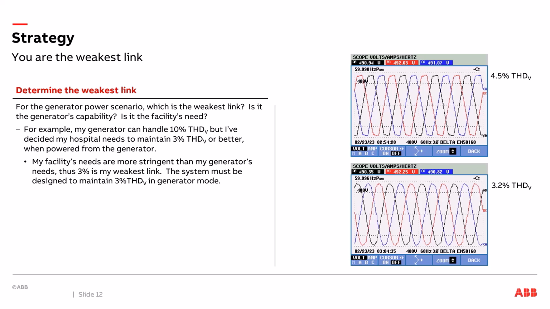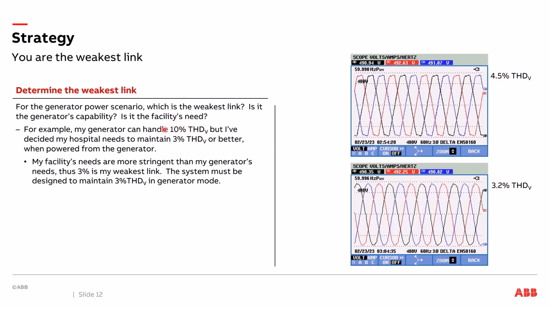And again, I know I'm throwing percentages out there, so I grabbed a couple of waveforms to share with you on the right. This top waveform right here, again, voltage distortion, one of the things you can look at is the flat topping here. This waveform here is 4.5%. This waveform here doesn't have quite the flat topping, it's a little bit more rounded, and is 3%. So when we start talking about all these different percentages and what power quality really means, here are a couple of good examples to help illustrate what 4.5% voltage distortion looks like versus 3.2%.